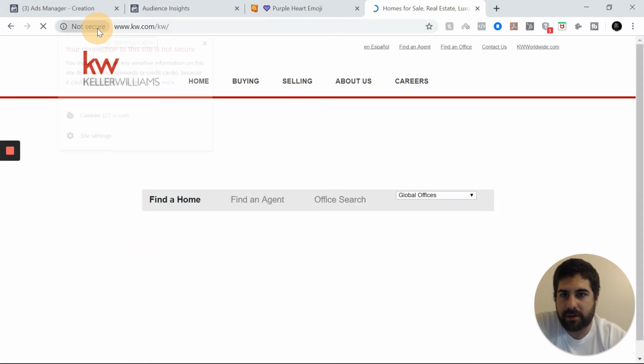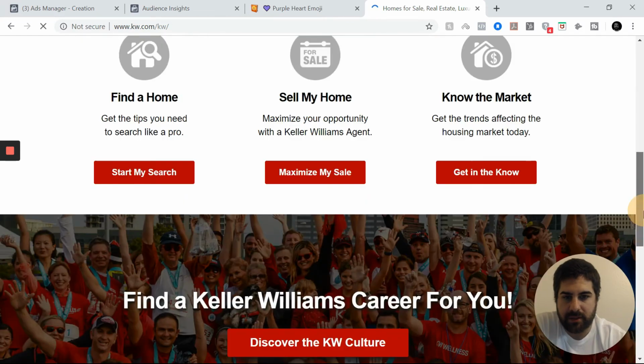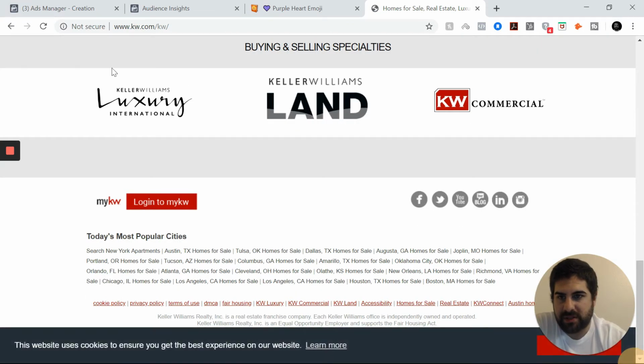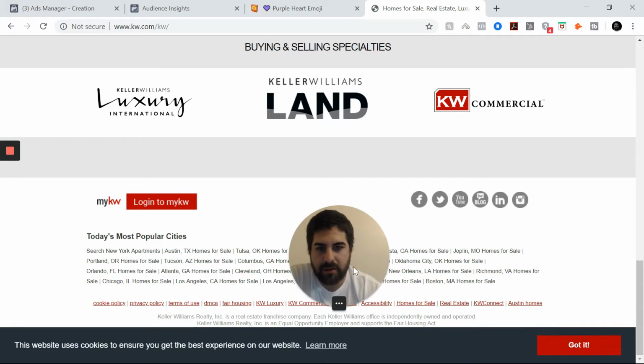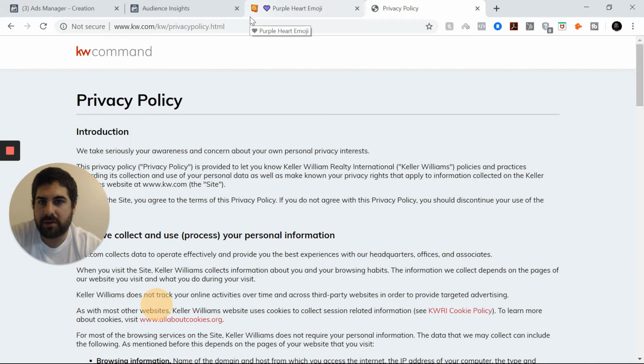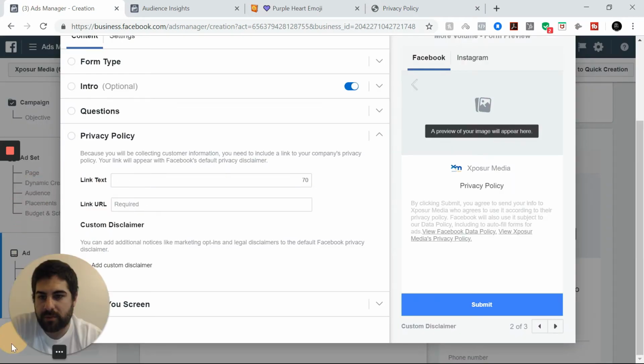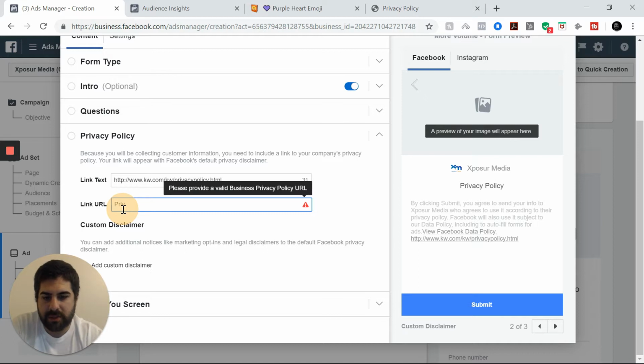I don't know why they're not secure. That's crazy. It just means they don't have an SSL security certificate, which is crazy because they're free. You would just come down here and get their privacy policy. You would copy that, and this is totally approved by Facebook. You'd come in here and replace it. Oh, I switched it. Whoops.